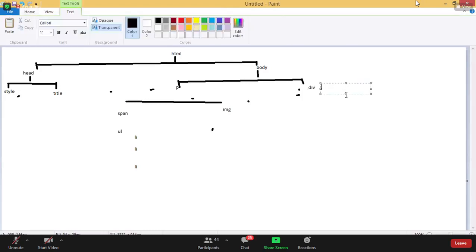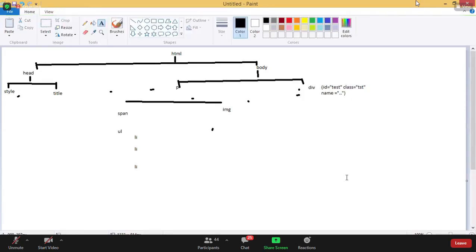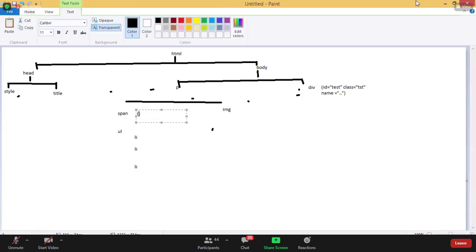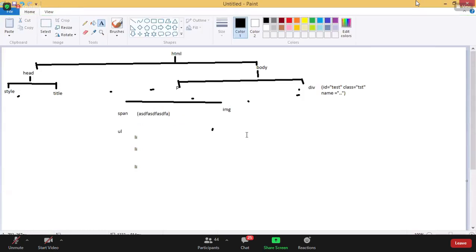For example, if it is a div, we specify what ID it has, what class it has, what name it has. Every other property will be part of this structure, including what content this element is holding, whatever the example content we had for the span or any tag. This we call a DOM structure.